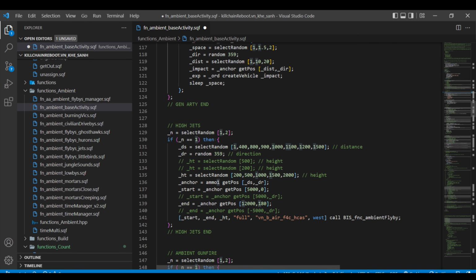So the high jets. So this is a 50% chance of getting what I'm calling a high jet effect. So this is just an ambient flyby of a phantom, but let's see, height. Well, I say high jets. That's pretty low. So I think I'm just going to call that jets.